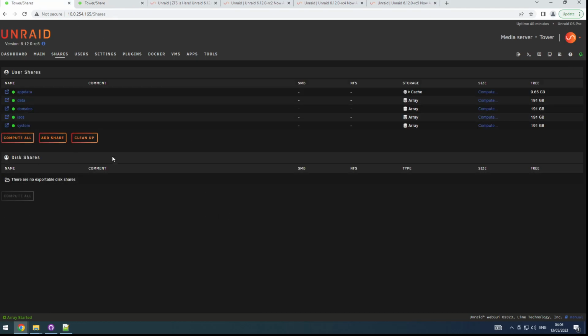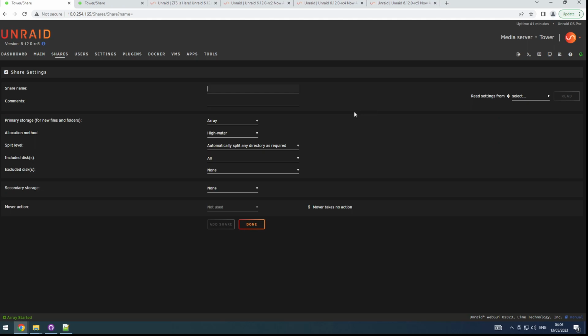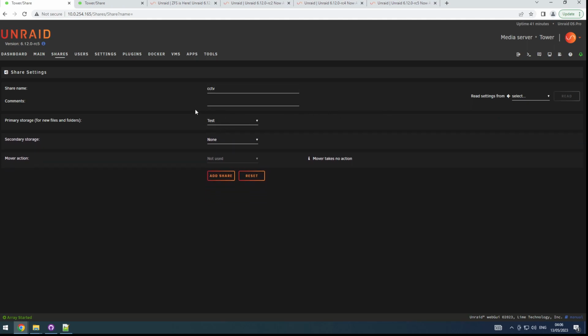So in 6.12 we can just add a share. We call it CCTV. We tell it, here, that's your ZFS pool, which is even better than the current cache pools. That's why I said I will be touching on ZFS. I won't be fully using it until 6.13 with the full release, but it's still useful. So I will have a ZFS pool for my CCTV.